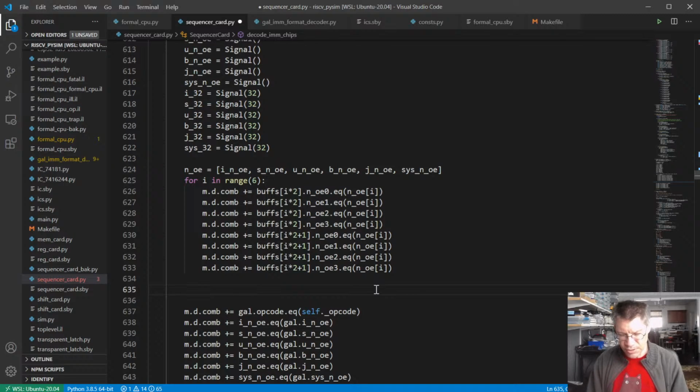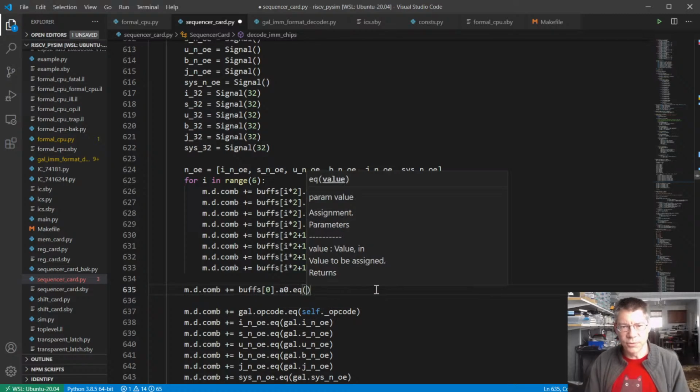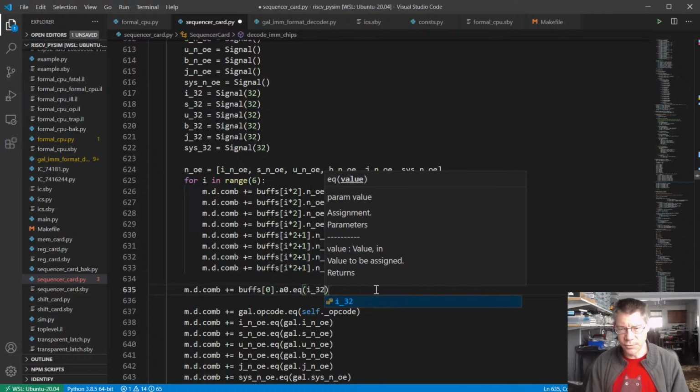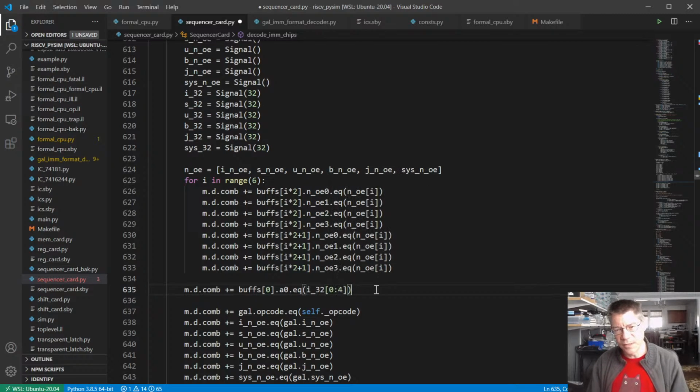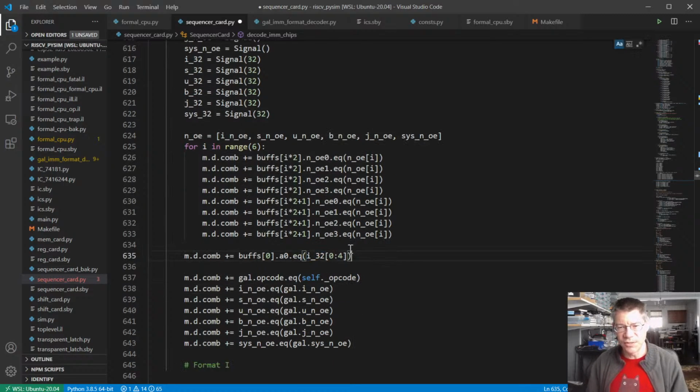So what I want to do is, just like I routed these buffers, I want to route these input signals. So I'm going to do something like m.d.combinatorial, buffs of 0 dot A0 is equal to I32 0 to 4. So that's the Pythonic way of selecting the first 4 elements out of I32. So this is just bits 0 through 3 inclusive, right?